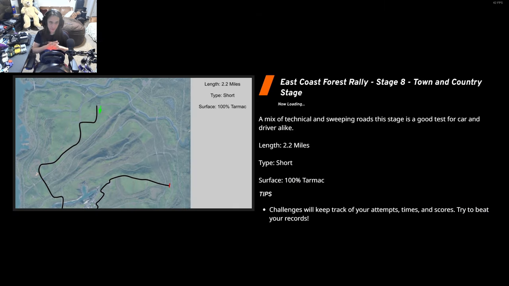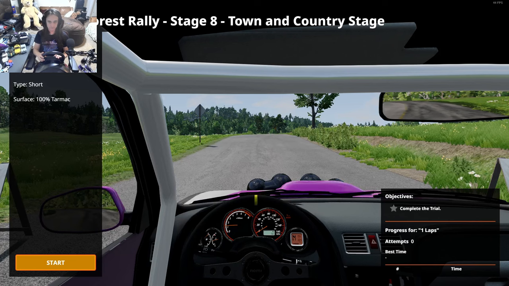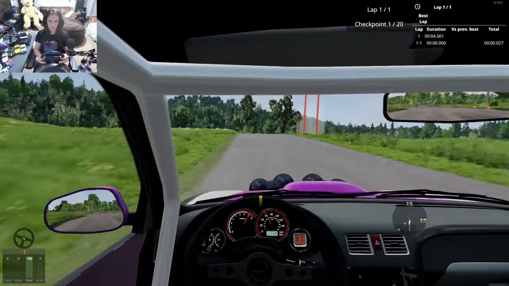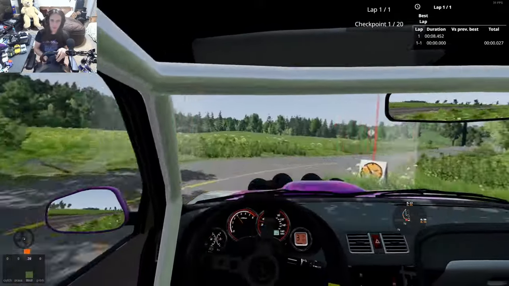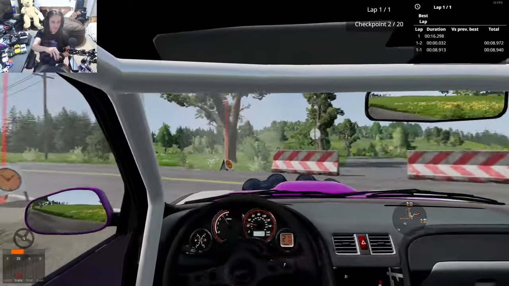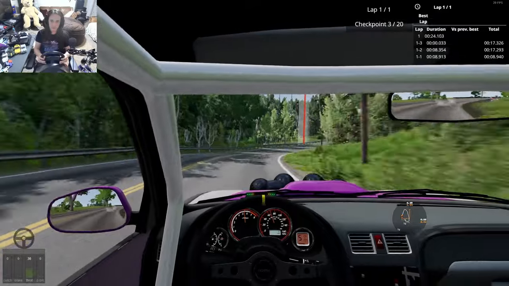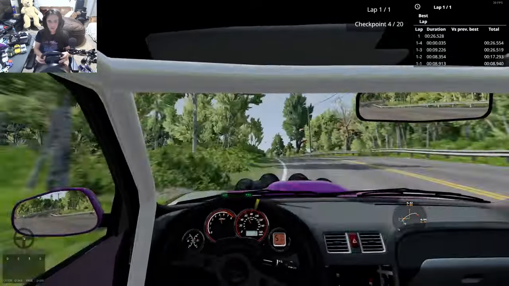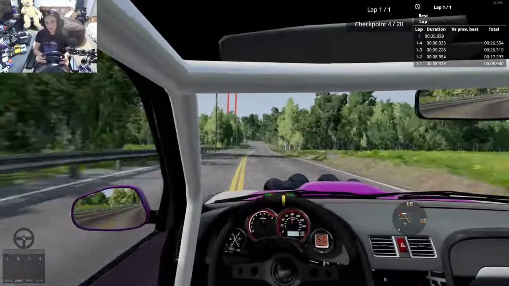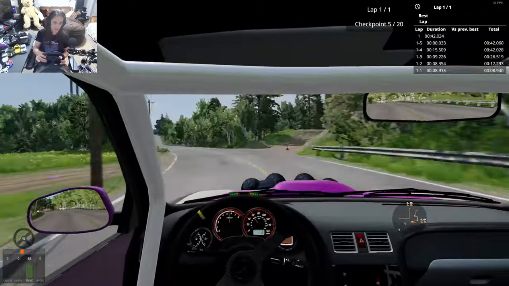Stage 8. 2 miles. 100% tarmac. Looks like a lot more turns on this one. 7 and 8, still no dirt. Here we go. Still no dirt. I did not need to brake that much on that corner. I was thinking it was going to be a 90 degree corner and it was not. We'll go down into this. It's always these sweeping corners that I get worried about because, for some strange reason, I struggle with them in this car specifically. And I feel like if anything would go wrong, these are the corners it would go wrong on.